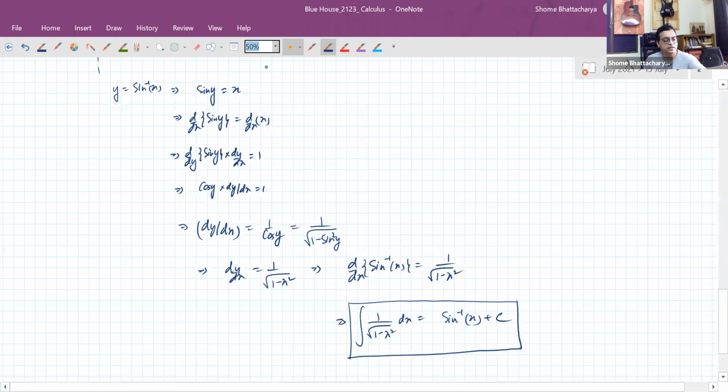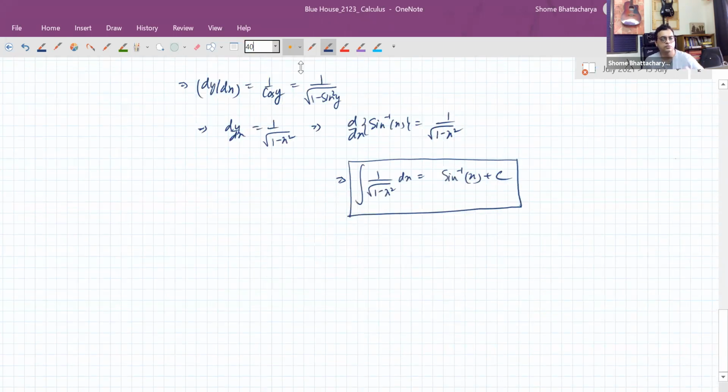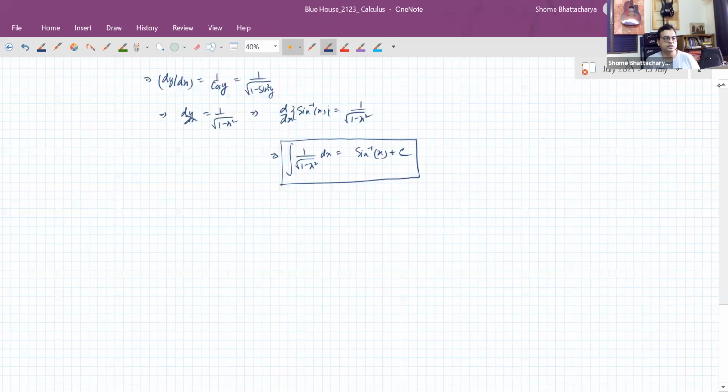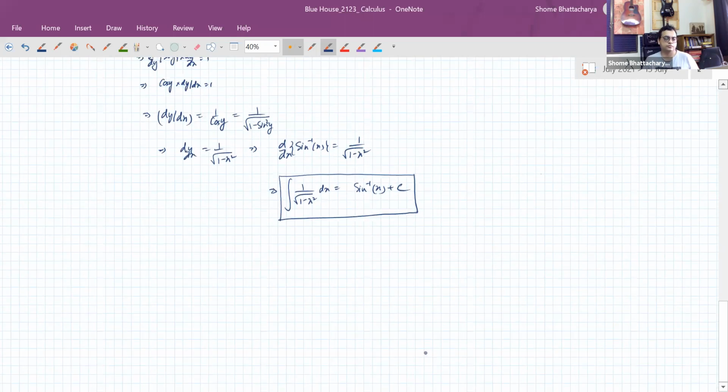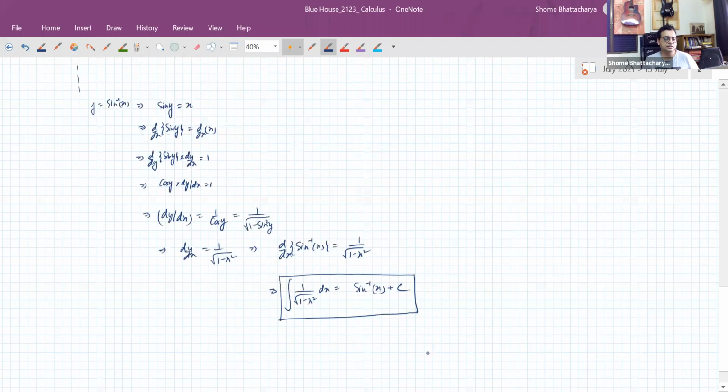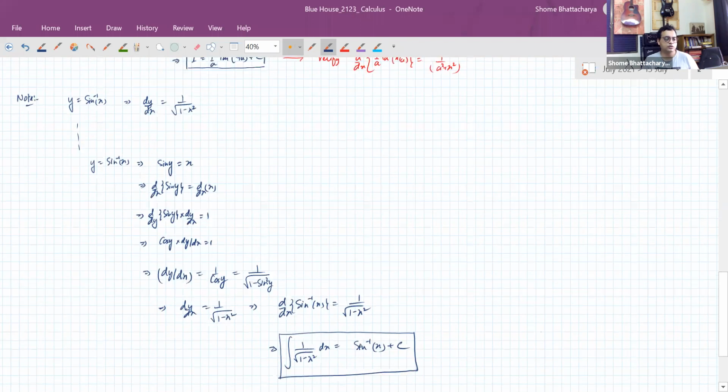So this is a second integration which is coming from the formula of differentiation of inverse trigonometric functions. Again, this is a standard integral that we should remember from now. And the logic of this integral one can understand from this simple differentiation. Now this integration can also be done similarly using a substitution like we have done earlier.